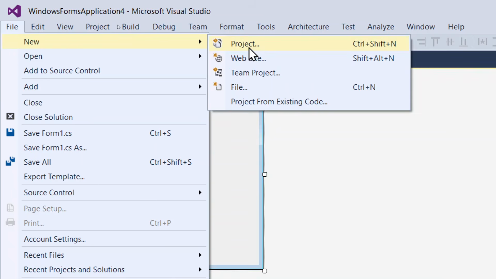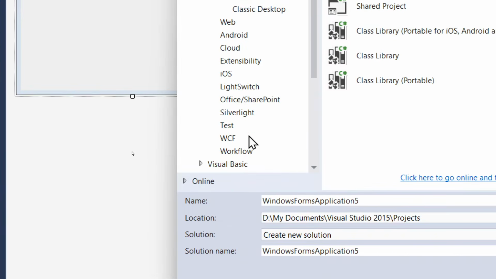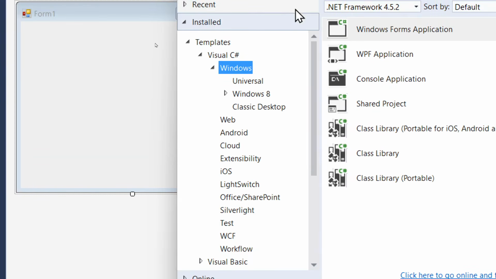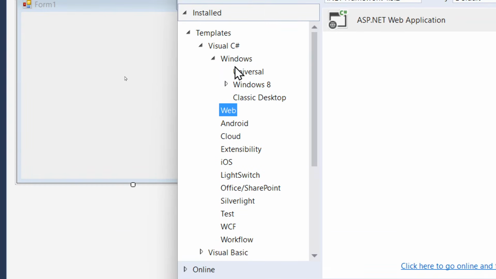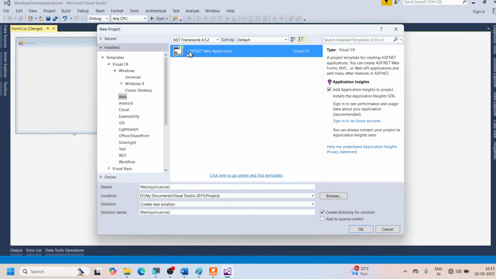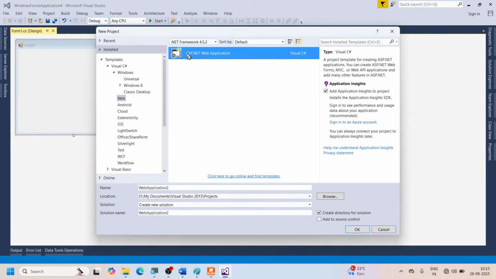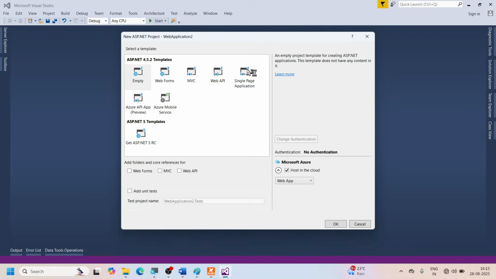The other way around is click on File, New Project. So it is also one and the same. Then select the Web under C sharp. Under C sharp, you select the ASP.NET Web Application. That one was the very easiest one because it won't ask too many questions. Put the proper location where you want to save the file. Click OK. When you click OK, it's going to give you a lot of options over here.